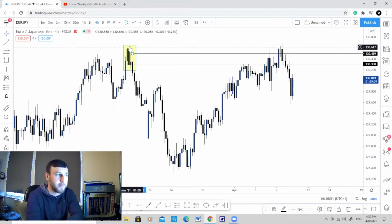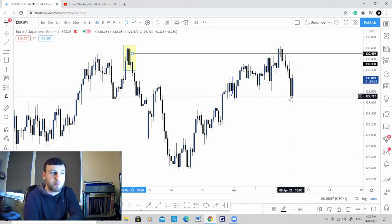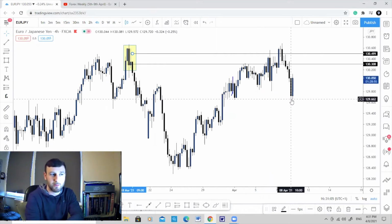It's a liquidity grab. They've grabbed a lot of money above here, very slightly there, and that's where the energy now comes for the move down. So I was just a little bit too early on the entry. What happened is it's come down, enticed sellers to get in, come back, took them out, and now it looks like the move may go down and start making some progress to the downside.